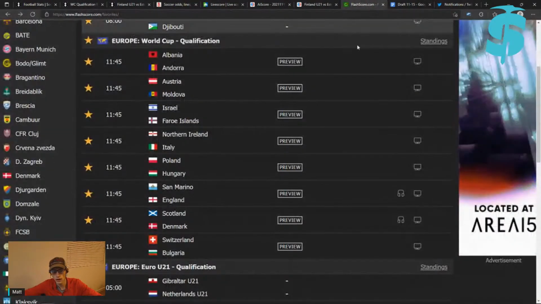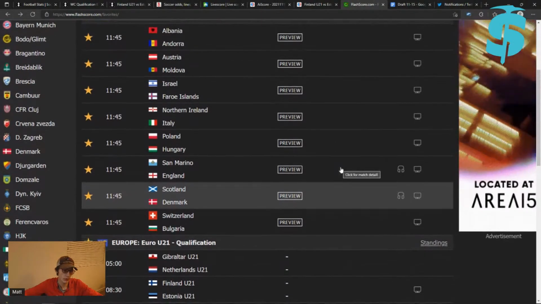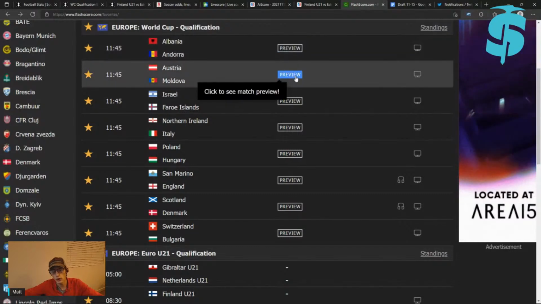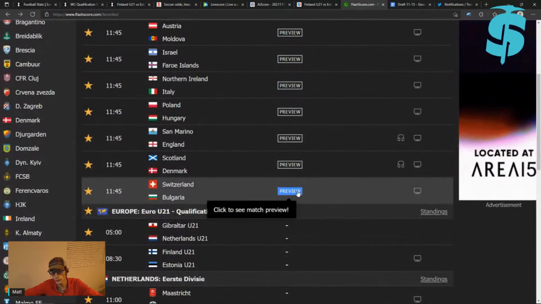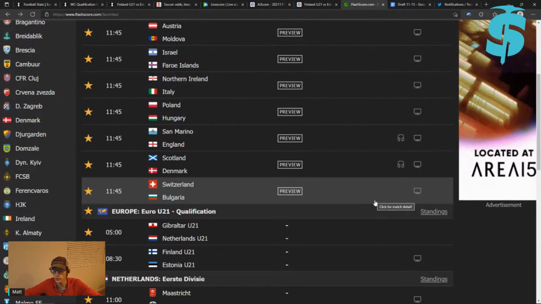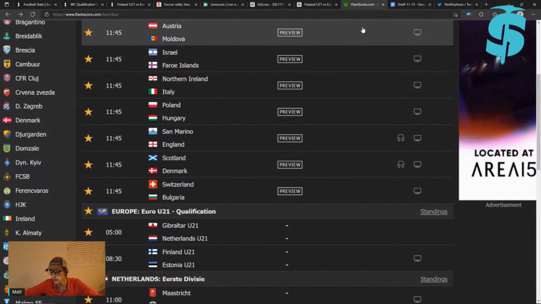Pretty much everybody knows Flash Score. The best part about Flash Score, in my opinion, is actually the previews. If they have a preview for a matchup, go read it. You don't even have to read the whole thing. Go to the very bottom, read the hot stat. Whatever they have for the hot stat is usually just very, very solid. Yeah, so that's my advice.